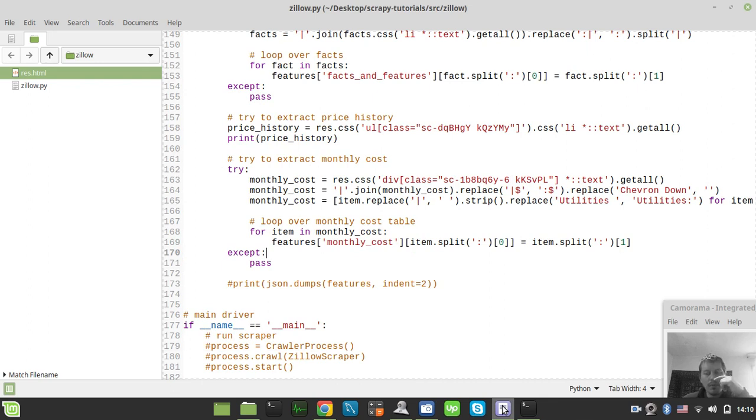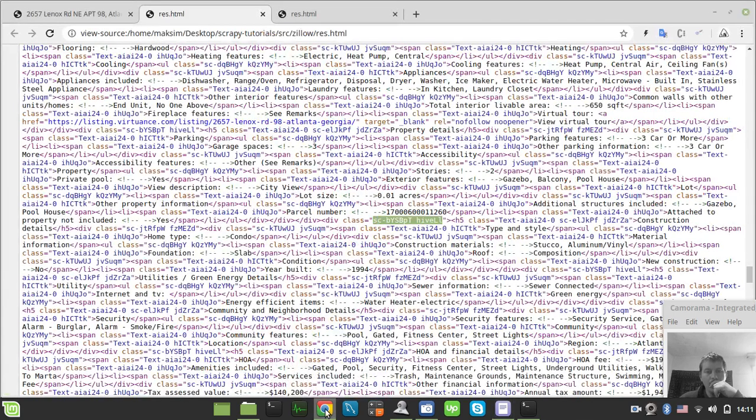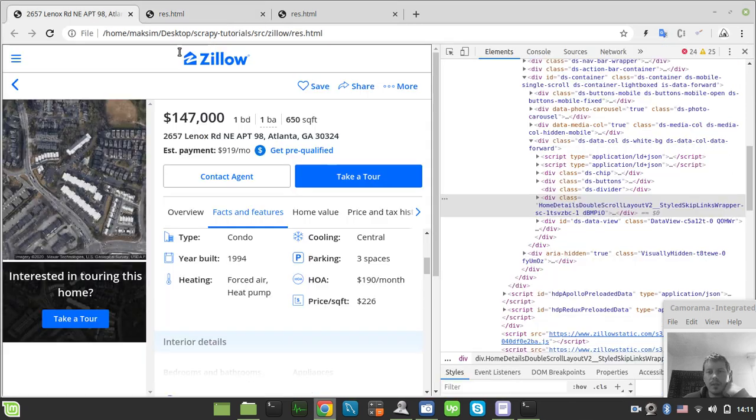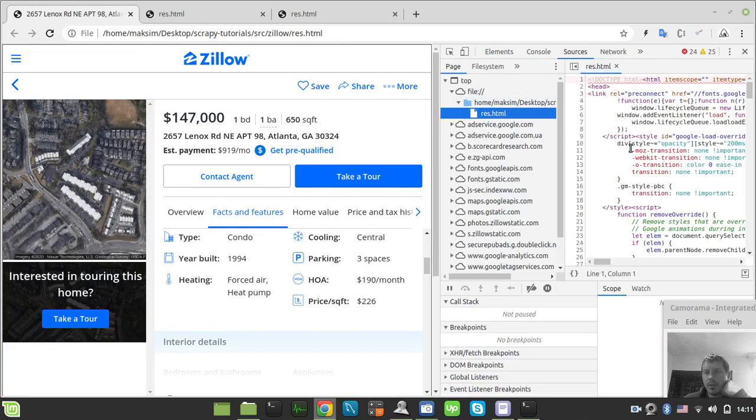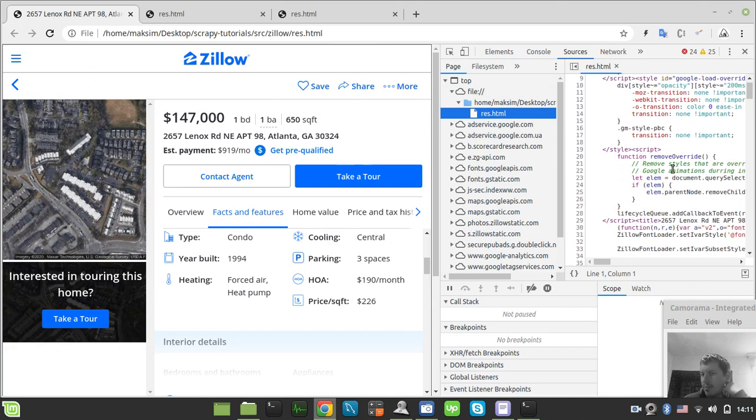Okay, you know what? I could have tried to print this, maybe with Beautiful Soup. Does this help? Oh man, if I could only print. Okay, hold on a sec, but can I? Well, no, it's the elements. I need the sources for as.html. Okay, so here again, I guess I have the pre-printed version.